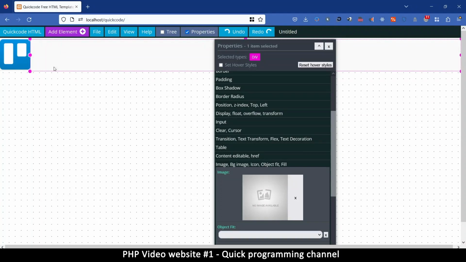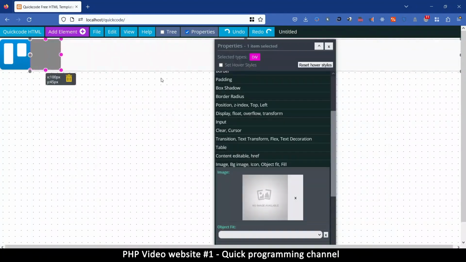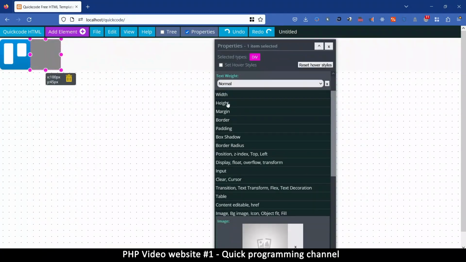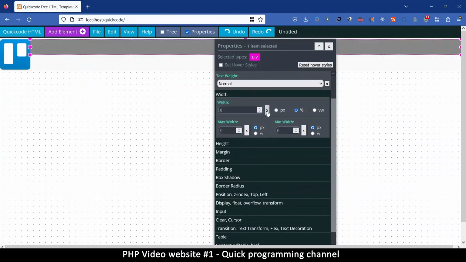So on this one, I want to put two divs inside here. So I will add a div. Let's go to empty div like that. Let me remove this thing is roughly 100 pixels. So if I do height here, I can put height 100, which is already there. I can put it to 50 actually, so it's half. Then the width, I can just remove that so it goes all the way to the end.